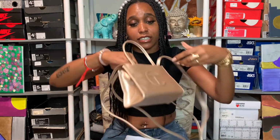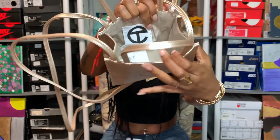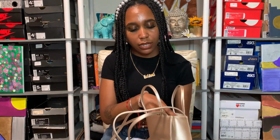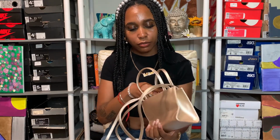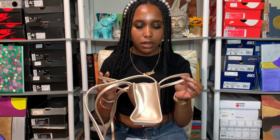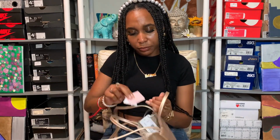This is what it looks like inside. I guess it's big enough to put the immediate things. I know I can fit my phone, my wallet, hand sanitizer, perfume, lip gloss, and a liner. Did I say lotion? Definitely lotion. And a tooth floss and a mint. If I can fit those things, I'm good, because that's all I'll need, literally. So this is so cute.